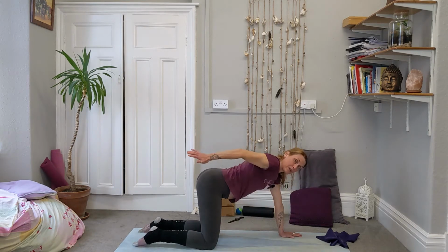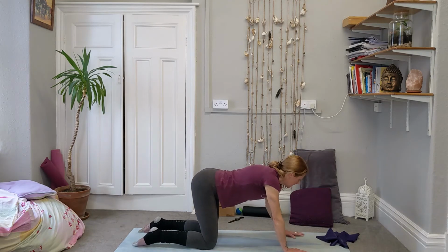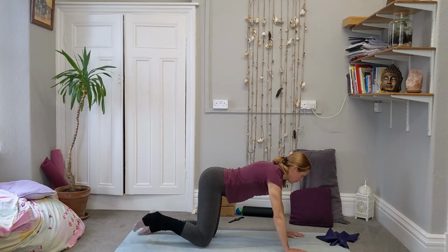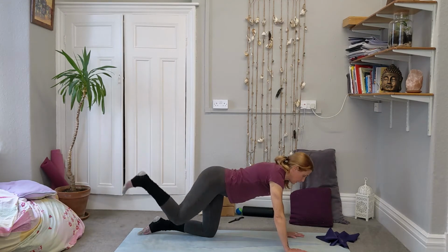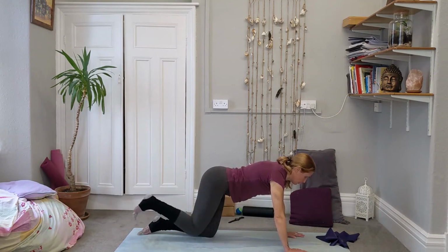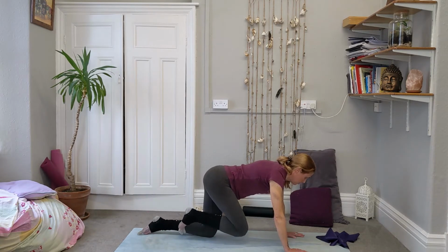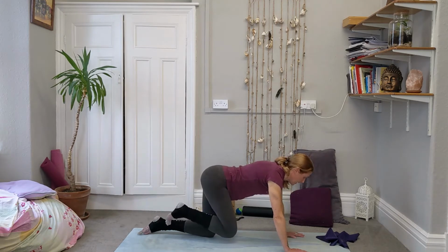And we're going to get our glute muscles working, which are kind of some of the extra muscles in that core area. So when you're ready, breathe out. Push the right foot up, keeping the knee bent. Breathe in, pull the knee in towards the chest. So breathe out, push up. And breathe in. Pull the knee in. So try to keep the rest of your back level.